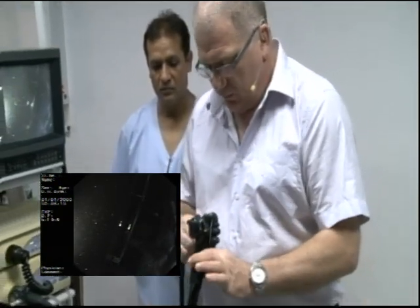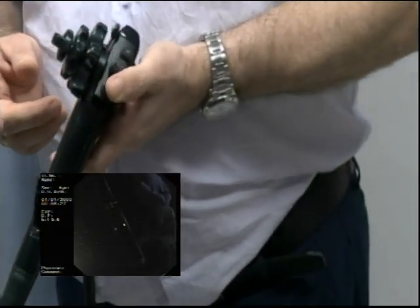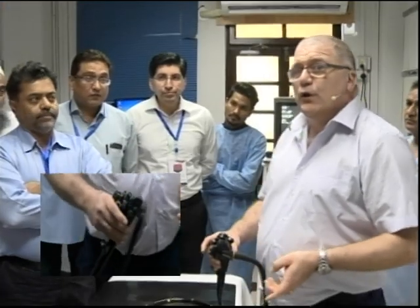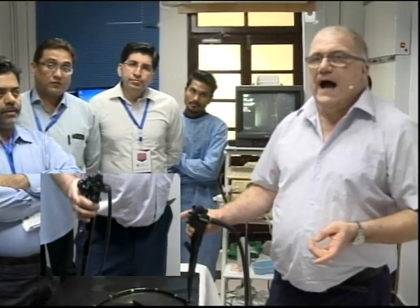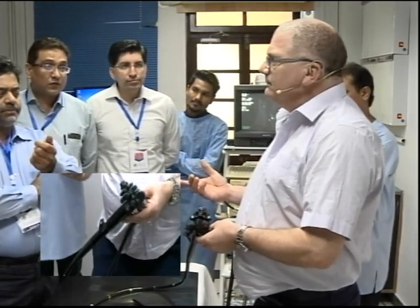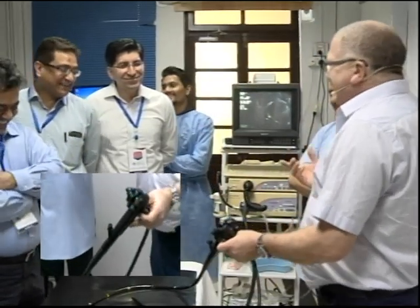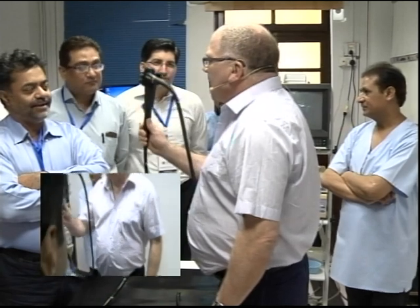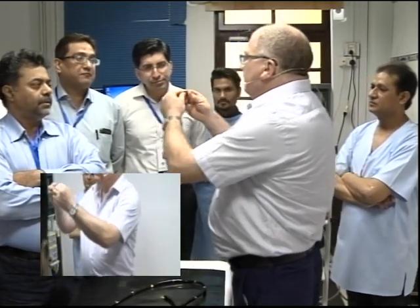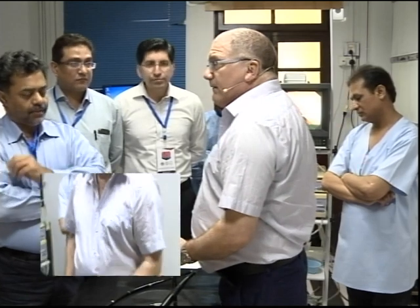Now, on the scope, what have we got? What's this button? Suction. This button? Okay. How does it work? What does it do? How? When you just put your finger, it gives the gas on the air. How? So, can you hear the noise? Yeah. That's not suction. The air is actually coming out this button here. Can you see the hole? When you cover this, the air can no longer escape, and the air goes down there and then comes out at the end. Okay?